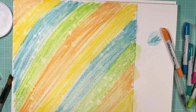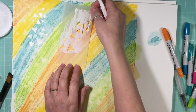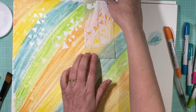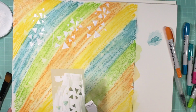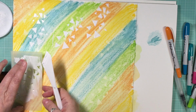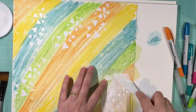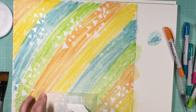from Prima. Oh, actually, no. What I was looking for was modeling paste. And lo and behold, I forgot my modeling paste at home. But that's okay, because I brought some gesso. You can do almost everything with gesso that you can do with modeling paste. It's not as thick as modeling paste, but I have a heavy duty gesso, so it still goes through the template, and it still leaves some nice forms.